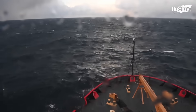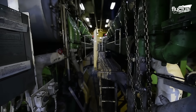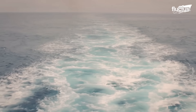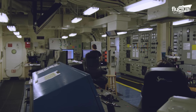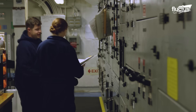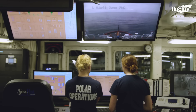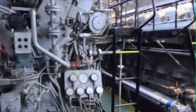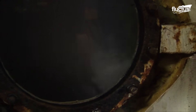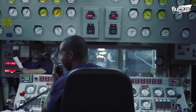The engine room of cutters like the U.S. CGC Dallas — like all Hamilton-class cutters — serves as the vessel's heart. Twin Fairbanks-Morse diesel engines produce 36,000 horsepower, necessitating regular monitoring by engineering watchstanders. Engineers use a complex network of gauges, switches, and monitoring stations to maintain exact control over propulsion, electrical systems, and auxiliary equipment. Temperature control is critical, with numerous ventilation systems keeping the machinery within operational limits. The compartment also contains critical firefighting, damage control, and water purification equipment, ensuring the cutter's continued operations.